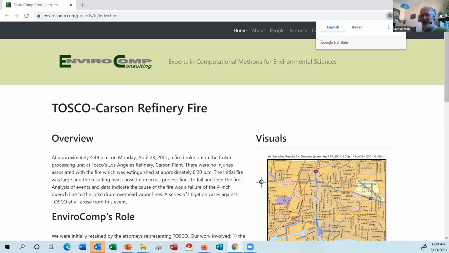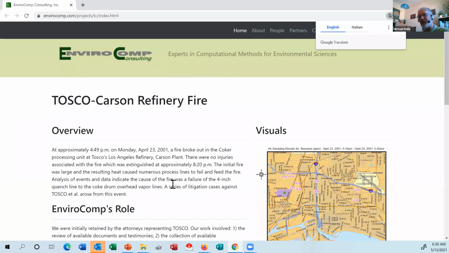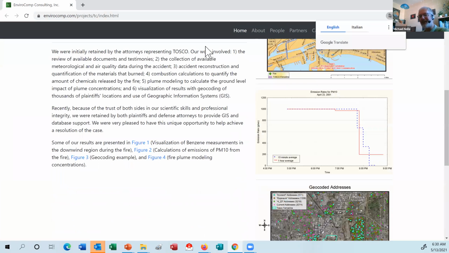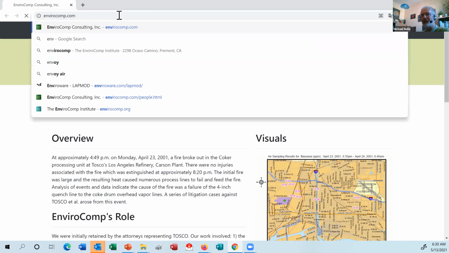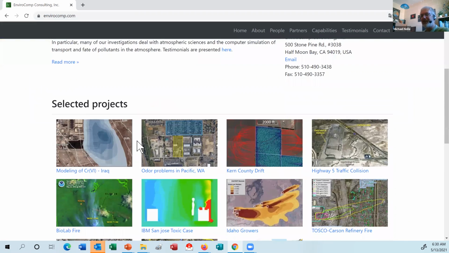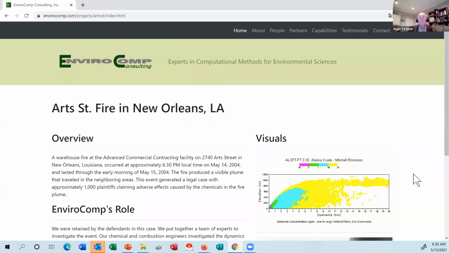When it comes to simple dispersion modeling, since there's a lot of heat involved, especially in a big fire, not a small rubbish bin, do models like AERMOD do it properly? Because you have additional convection processes, or would a special model be required? You have to be very careful with modeling of the plume.